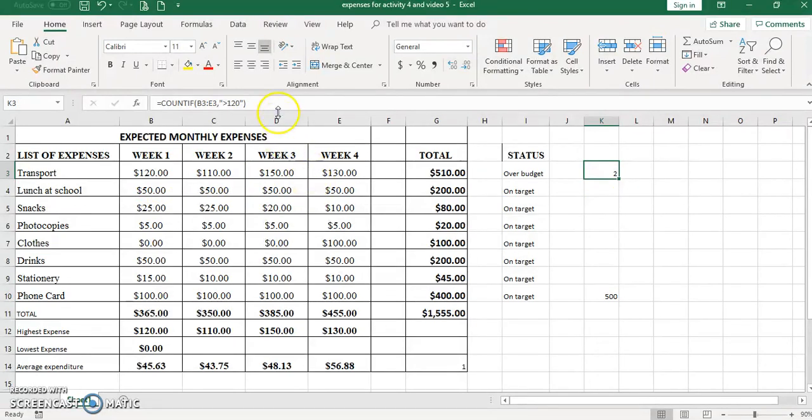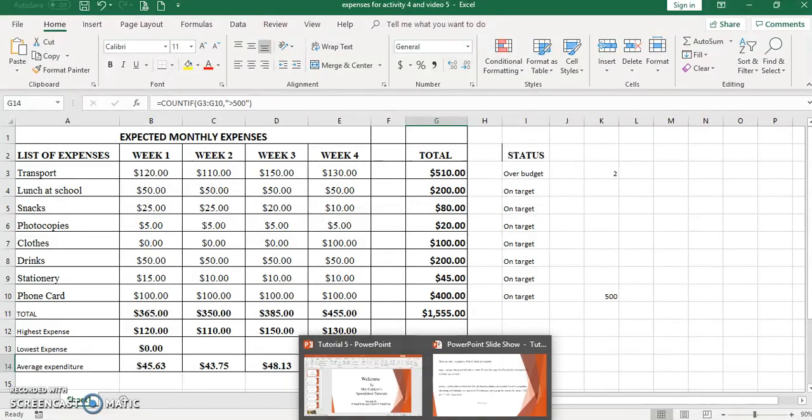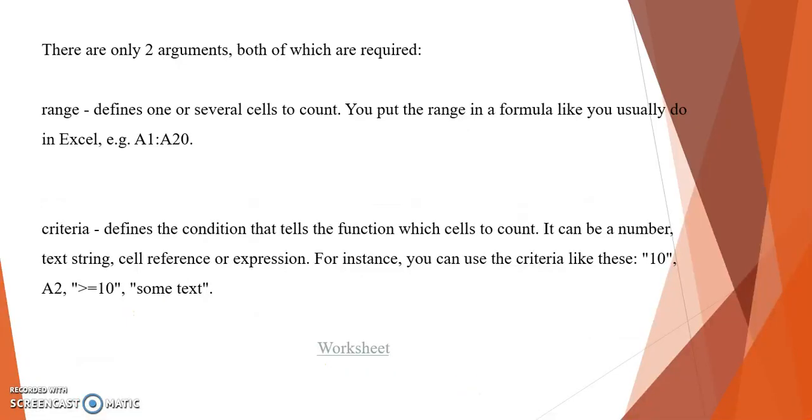In this case, the criteria is it needs to be greater than 120. In this case, the criteria was that it must be greater than 500. So the key thing to remember for next class will be the format of those two functions, the if function and the Countif function. So we had a lot of fun, and you need to remember those two functions.